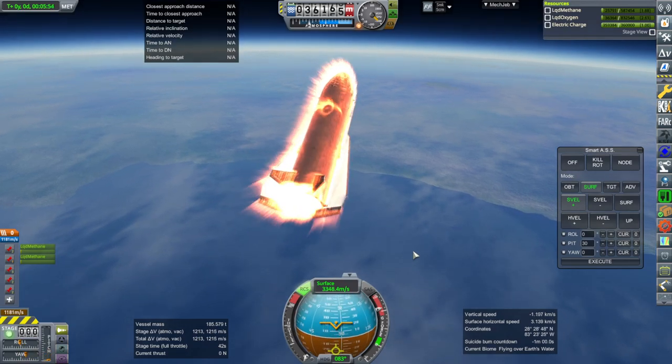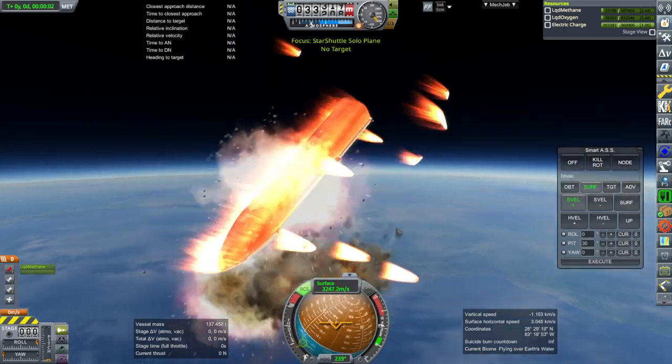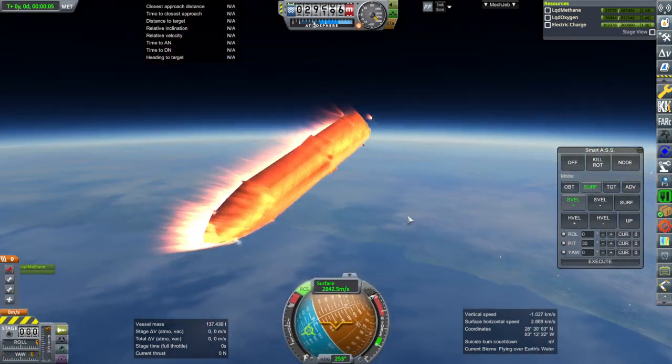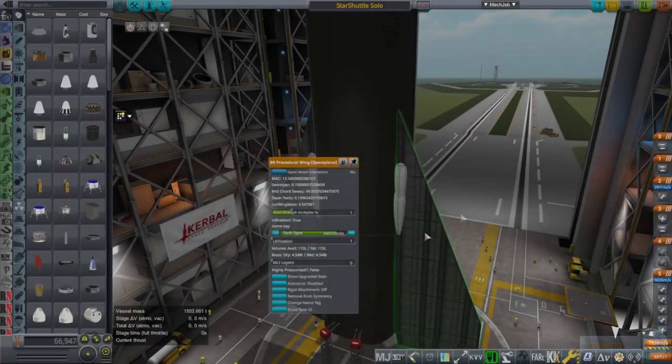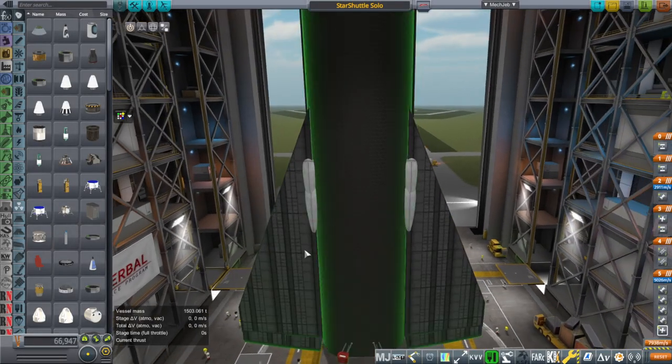Oh, the wings have fluttered. Oh no! We'll try it again. I need to auto-strut those. Let me just see. I don't think I auto-strutted them. Yeah, we need to auto-strut. They'll just say to root.